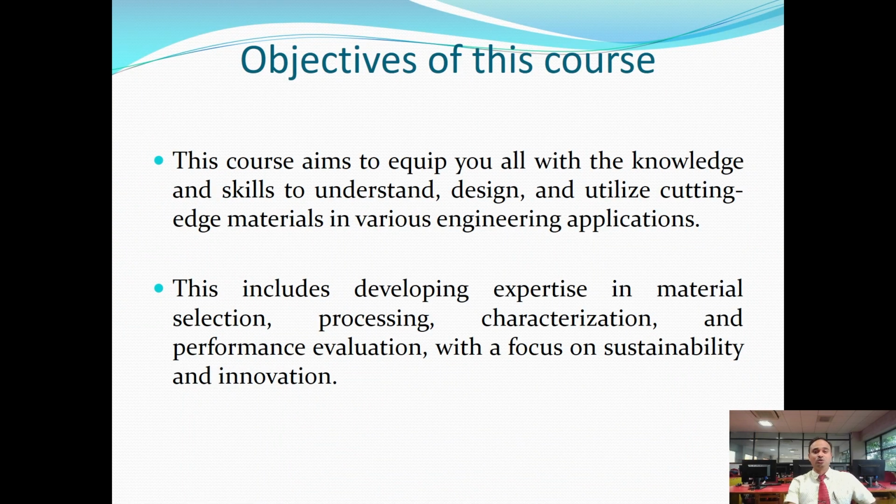The objective of this course is to equip you all with knowledge and skills to understand, design, and utilize cutting-edge materials in various applications. We all know that engineers use different types of materials, right? Starting from metals, metalloids, non-metals, polymers, conducting polymers, non-conducting polymers. This course will help you to decide which material is best for which application. This includes developing expertise in material selection, processing, characterization, and performance evaluation with a focus on sustainability and innovation.